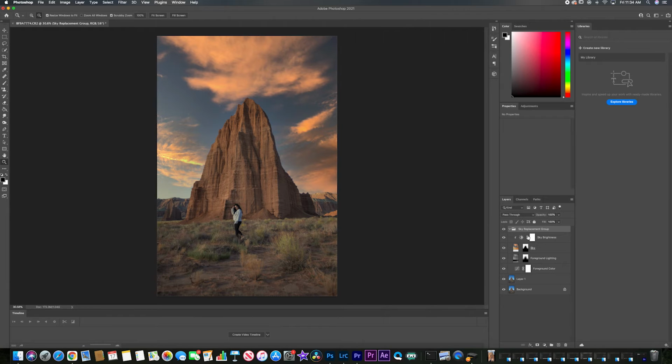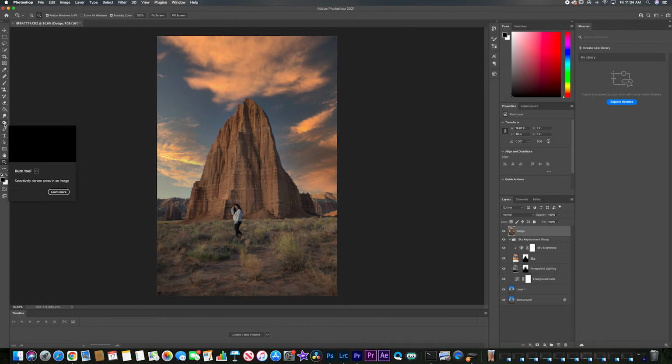We're just going to do Shift Command N and make a whole new layer. Place that above the sky replacement because we're not working on that anymore. And then I'm going to just label this one Dodge. Then we'll work on a burn here in a second. So let's come over here and use the Dodge tool to work on all the highlights and everything you want highlighted. What I'm mainly doing right here is everything that the sun's pretty much hitting.